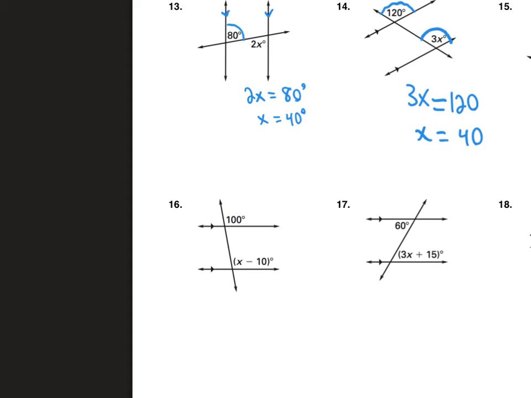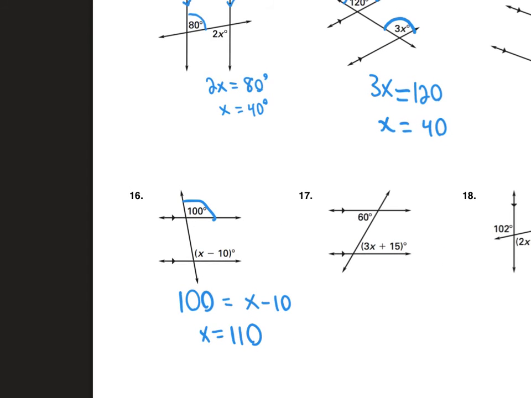Here we have two corresponding angles. This one's 100. This one will also measure 100 down here. I'm not going to draw the line in because it will be ridiculous looking, but I know that they are congruent to each other. So 100 on top will equal x minus 10. Now to isolate x, we add 10 to both sides. So x will equal 110. And that makes sense. It's actually larger, but we're going to do a little bit of algebra before we actually solve for the answer. So 110 minus 10 is 100. Therefore, the two angles are 100 degrees.